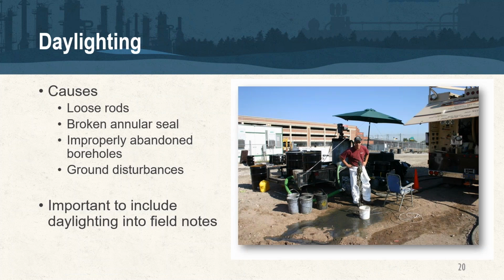All right, so daylighting is something that we have to deal with on most projects, not all. The shallower that you get, and the more reworked the site is. So if you've got a site that's had excavation, or we're dealing with fill material, or if you've got a lot of soil borings, then the chances of seeing daylighting material go up. And so what's really important is to make sure that we document where the daylighting comes from at what intervals, approximately how much, because then again, we can use that flexibility that we've built into our scope of work to be able to go back and re-inject those areas.